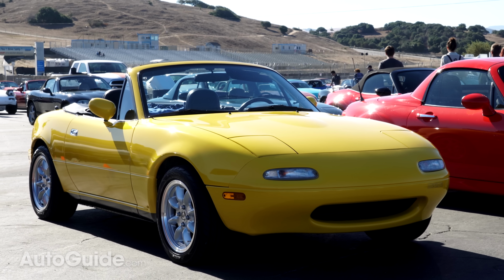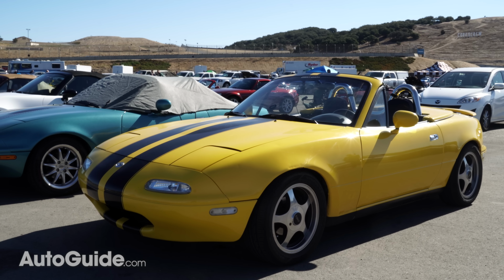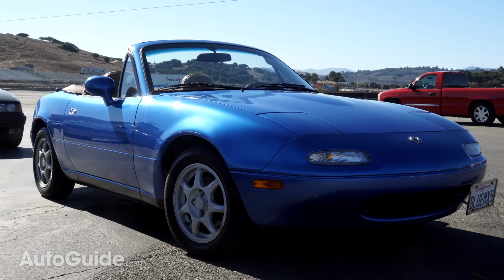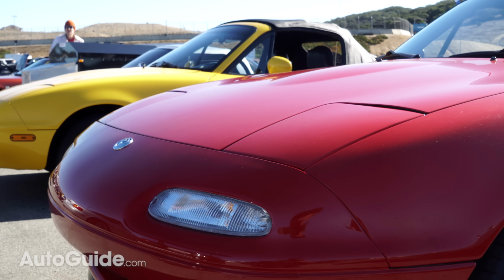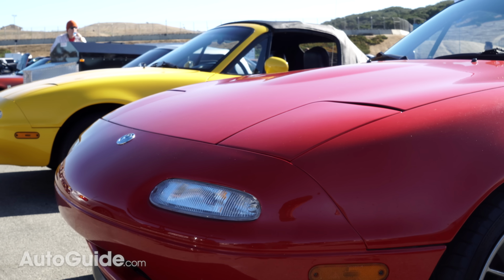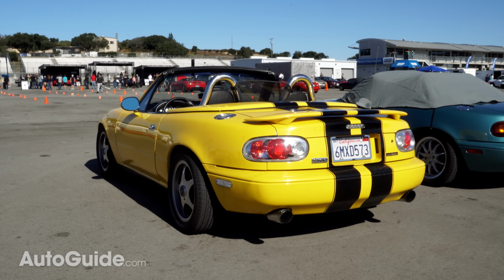That might not sound like much, but the Miata's magical recipe has less to do with power and everything to do with weight. These early Miatas tipped the scale at nearly 2,100 pounds, making them lots of fun to drive. That combination of low power and low weight made the Miata accessible and entertaining to drive without being intimidating. A rear-wheel drive platform and a slick shifting manual transmission didn't hurt either.